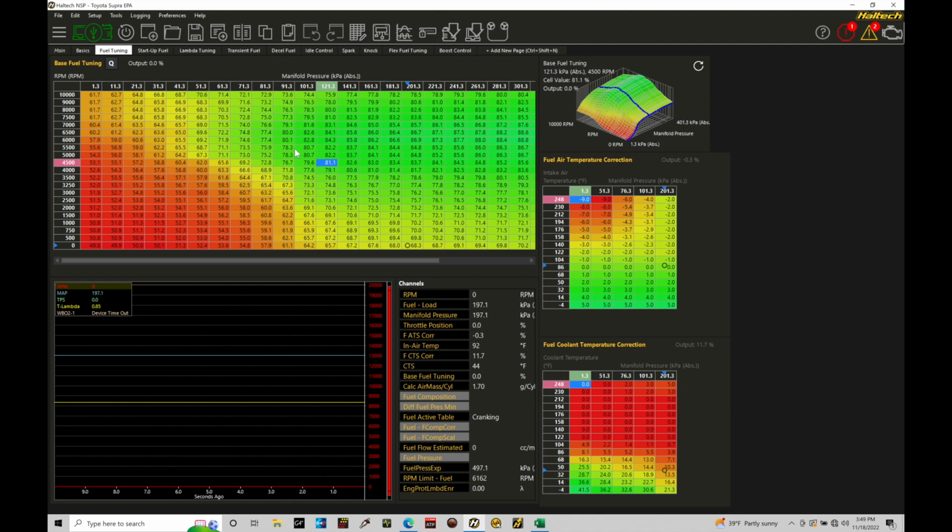if we take a look at our breakpoints, that's going to be on the side here and on the top, we're going to find here that we have all these individual cell points in the table. We'll find that depending on where the engine speed, the engine RPM, is going to be, as registered as a field here as RPM, and depending on what the manifold pressure is going to be, relative to our breakpoint axes at the top here, we'll be selecting essentially and working with the individual cell point at that precise point in time of the engine's operation.